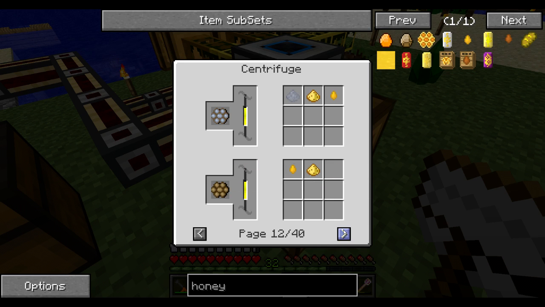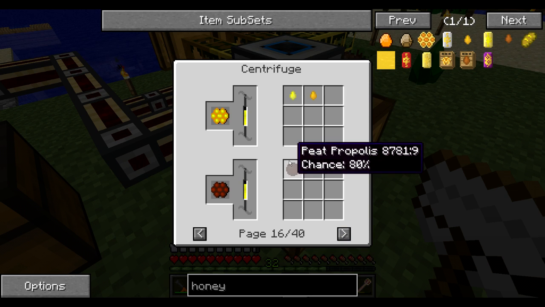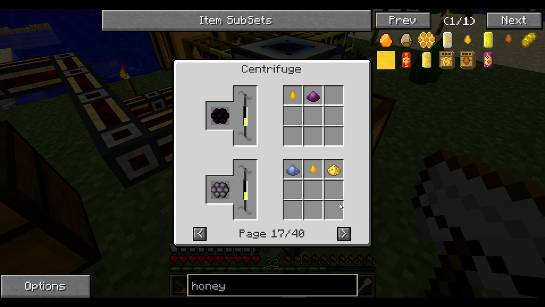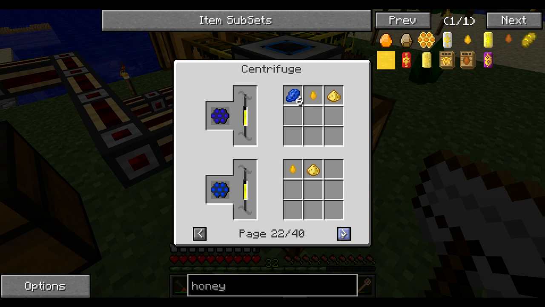Radioactive comb gives me uranium. Clay dust. Rubber. Coffee powder. Slime ball. A Kelvin drop. You know what? I've changed my mind. Pulverized obsidian and lead. Electrum blend, brass blend. I'm gonna take back what I said. Those apparently bee products are a lot more useful than I thought. Maybe I should have had lapis, and maybe should have actually started dealing with bees a lot faster.